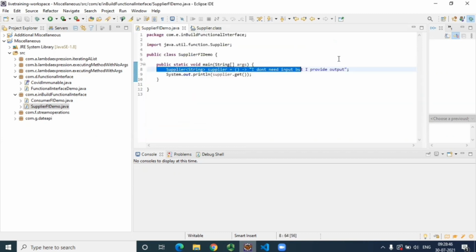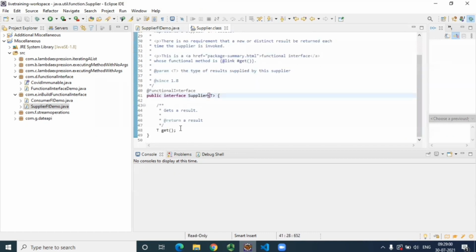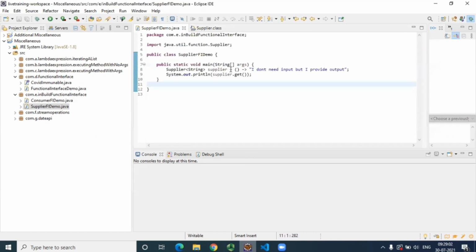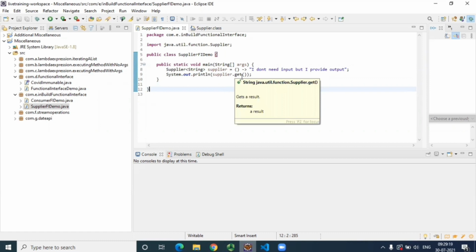By using the lambda expression, we have created the object of supplier, and we are saying that it is a supplier of string, so it will supply us a string object. So here we have just used the lambda expression. We have called that method. What is the method name in supplier? It is get. So we have called this get method. You can imagine like it is written something like get over here. Okay, for your imagination, because I know for the people who are not coming from the Java background, they'll find it difficult to understand. That is why I wrote there get to make them visualize what it is doing.